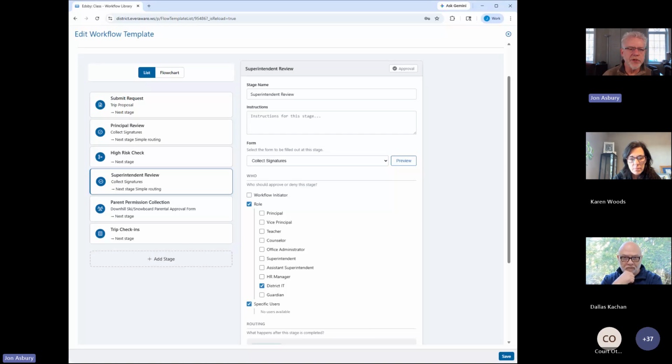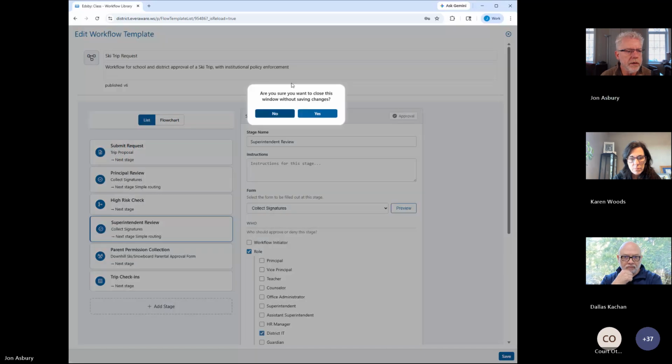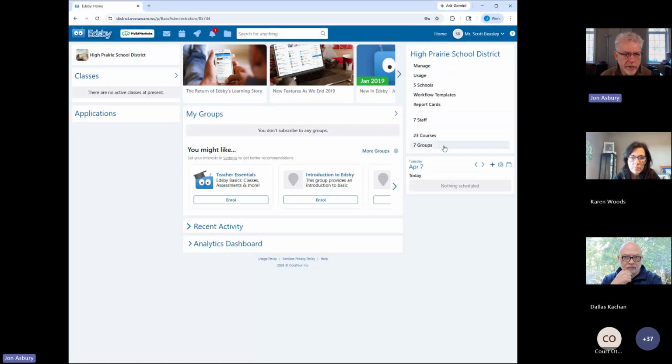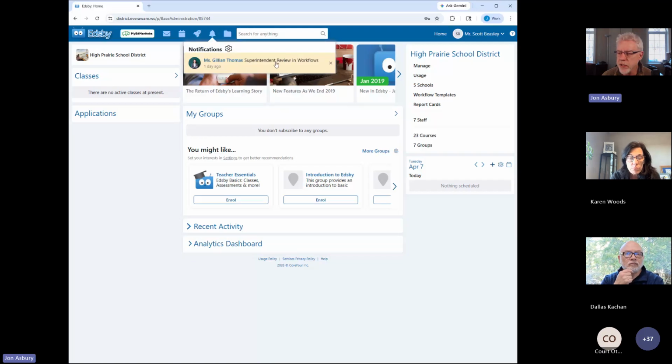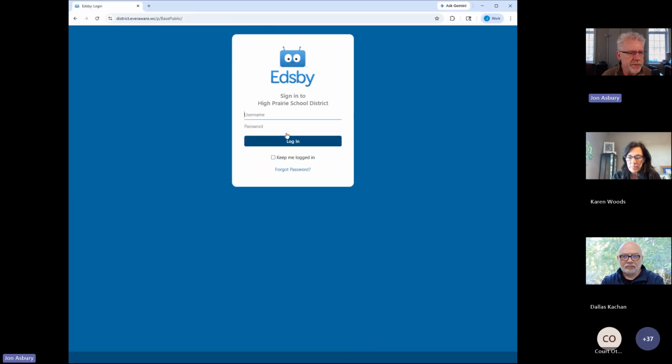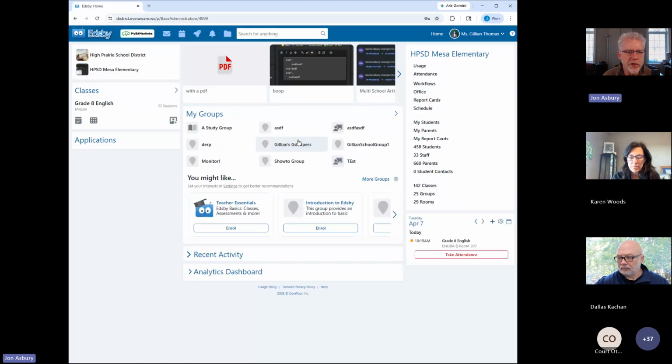And because of that, you'll notice that if I go back to the main form, back to the home screen here, he's an IT person. He's not a school person, right? So he does not have a workflow inbox here, but he will still get things through notifications. In fact, there probably is one here. Yes, so here's a good example, Miss Gillian Thomas. That's the superintendent review. Let's click it. I have no idea. This is during testing. And I think we've deleted it. We cleaned up a lot of junk out of there. So I'll go back in as Gillian Thomas, just because I think she is probably the center of this universe. And you'll notice that under Mesa Elementary, she has workflows. If she was part of 2 schools, a VP at say 2 schools, you'd see 2 workflow inboxes, right?